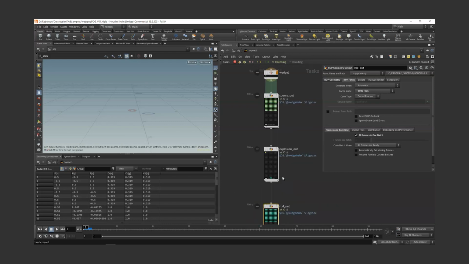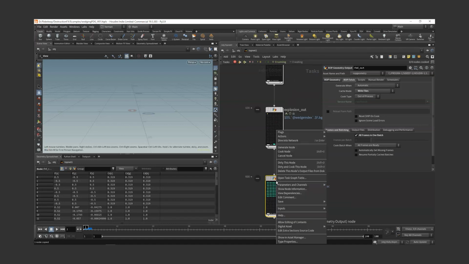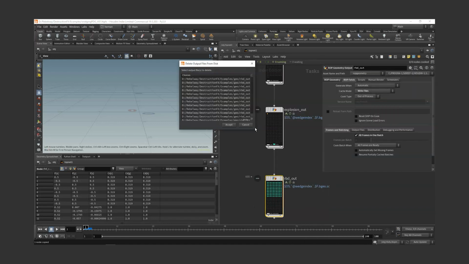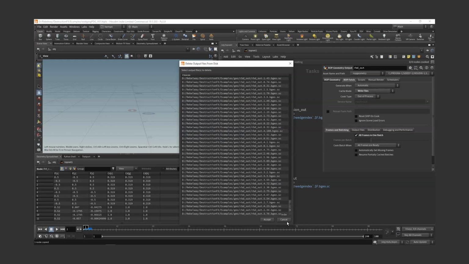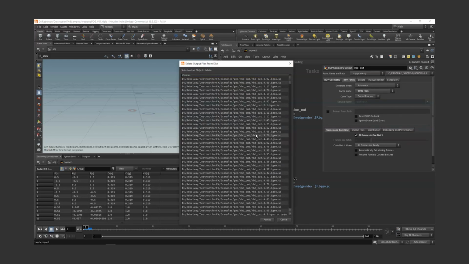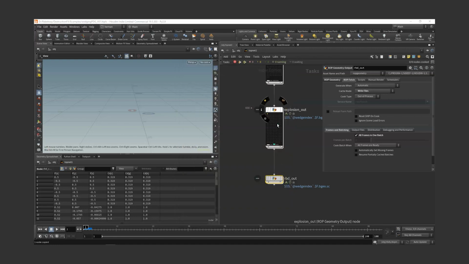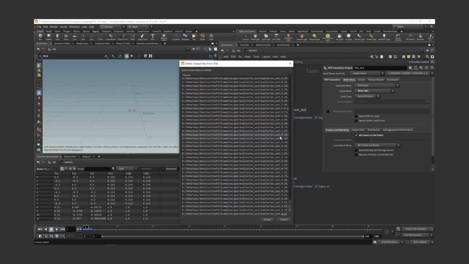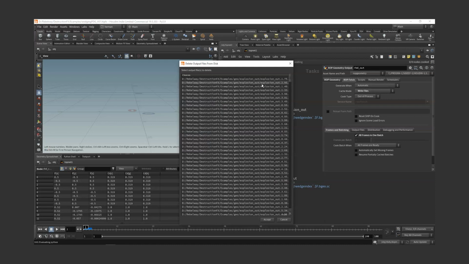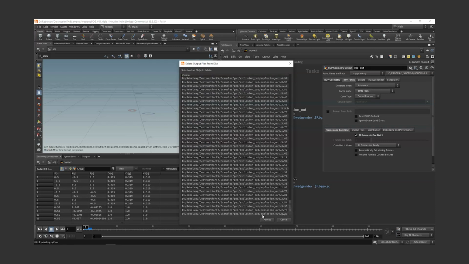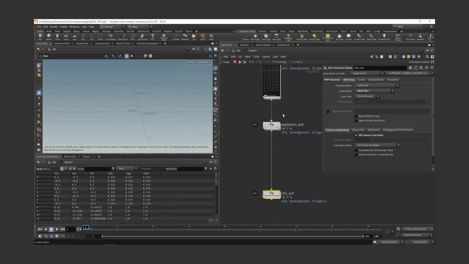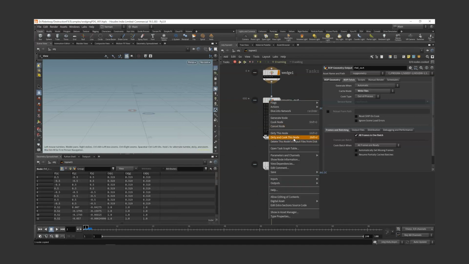So just to show you that you can delete those files, I'm gonna right click and then hit delete these nodes output from disk, and you can see that I already had all those files cached. So I'm just gonna go ahead and select them all and delete them. And I'm gonna do the same here. I'm sorry about that, I just forgot to delete them before recording this video. So now we should have an empty template.